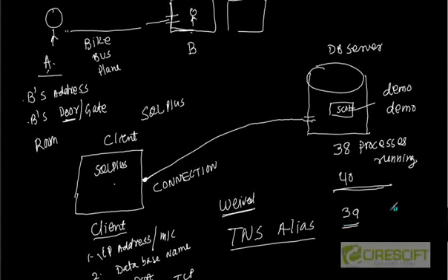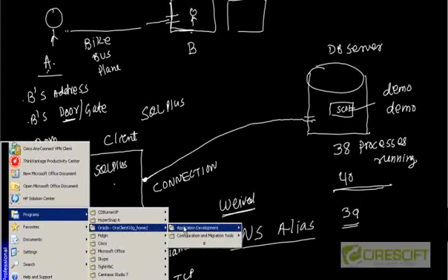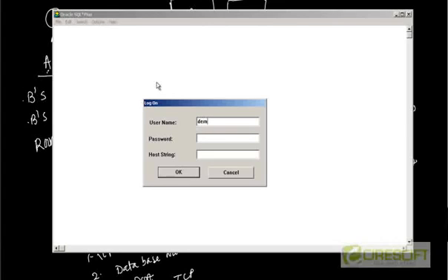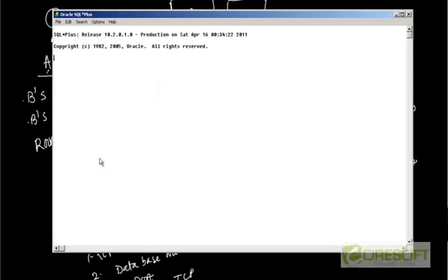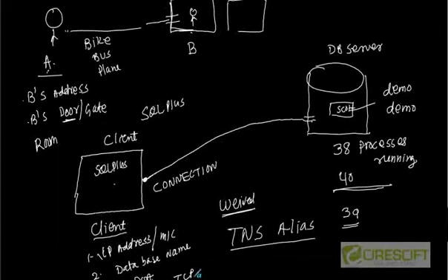Okay, so the moment I exit from my SQL Plus, one process goes down. Let's try to make another connection, demo, db. It's trying to connect and it's already connected now. And let's check how many processes there are. So it became 40. So essentially whenever we are connecting from the client, one process comes up in the database server. When we are going out, that process is gone.